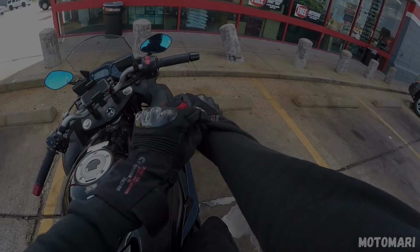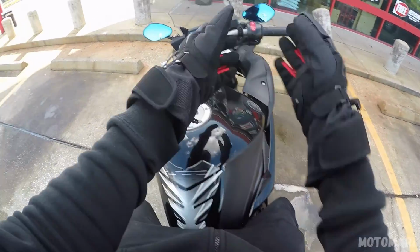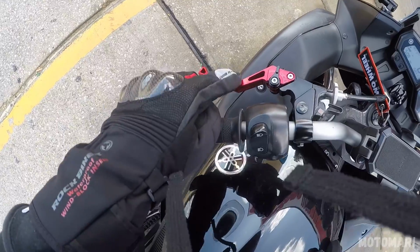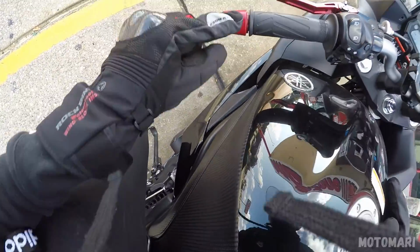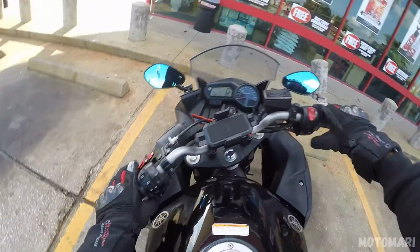So yeah, man, I went in AutoZone, got some paint. These gloves are hot as hell. These gloves are made for the winter time. I really just bought them, but I was trying them out. But I got some paint that is kind of similar to this. This is the first paint that I got, which don't even match that. So the paint that I got now hopefully looks more like this. You dig?